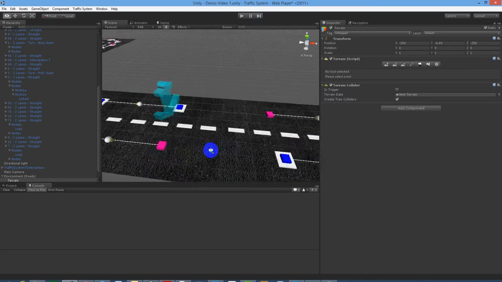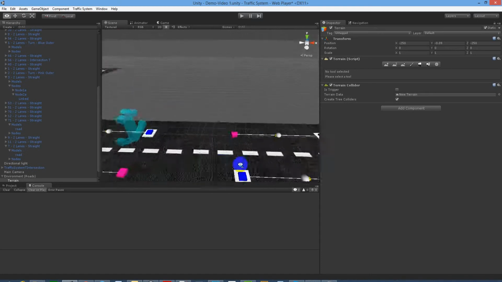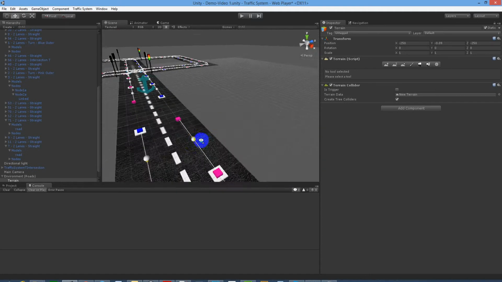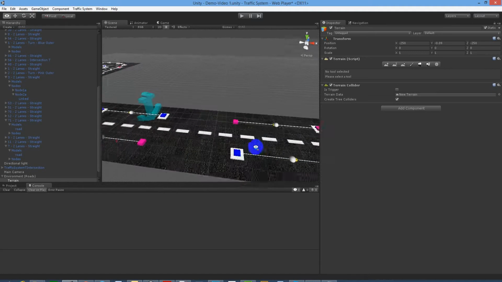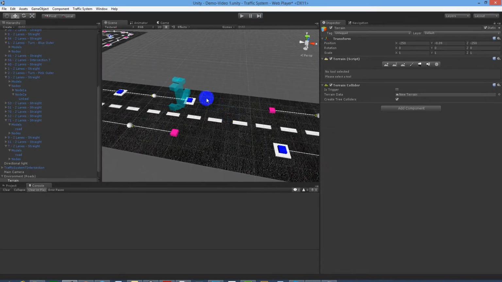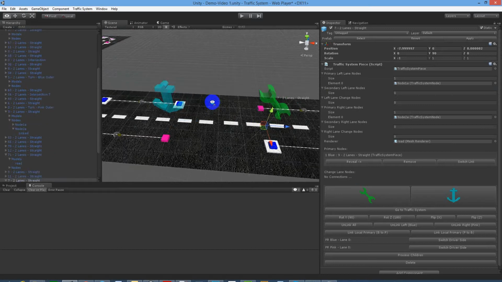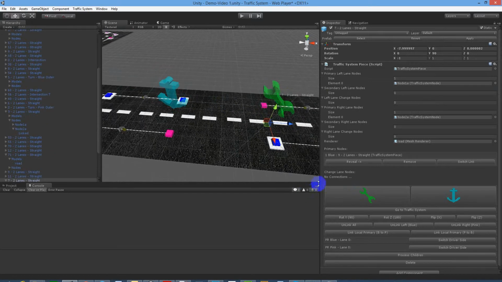So the blue is on the right hand here and the pink's on the left, but when you go to join it back up, the pink's on the right and the blue's on the left. So this is where the link opposite function comes into play. Now we have this one selected as the anchor, we select this one as the edit, and if we were to apply the normal links, you're going to see the blue link up to blue and pink link up to pink, which is not what we want.